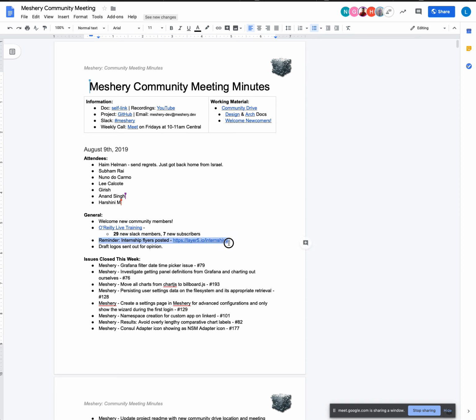Good. Another thing, Subham and I were chatting about how we might be able to find other folks like Anand and Madhab, whether they're going to the same university or anywhere, just distributing some of those flyers in various places, in part because we're still looking to create Meshery.dev, the other site that focuses just on the project.